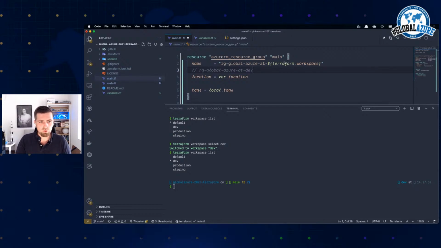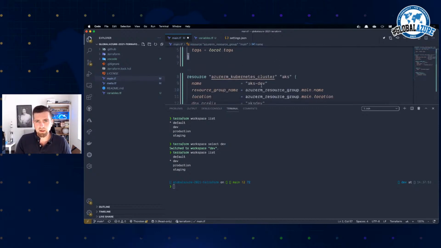And if we move on to staging, we would end up with staging and production. So we have a nicely aligned naming pattern in our Azure subscription. And let's do the same for AKS. We have dev already over here, but let's say this is, oops, not a percent, it's $, Terraform the workspace. And there we go. Okay, so this looks good.